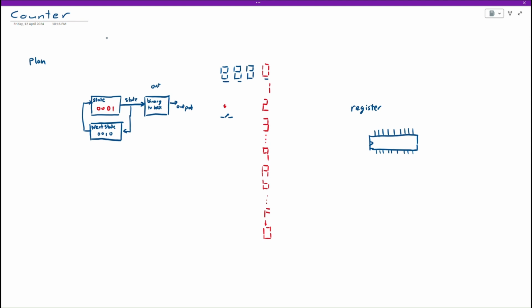Okay, cool. So we have a state. The next state is always going to be this current state plus 1. Depending on what state you have in your exam, this could be different. But right now, for the purpose of a counter, the next state is always current state plus 1. Then we send the state to the output, which is the binary to hex decoder, and it displays. This is essentially how our clock works. Okay, so let's get back to our code.